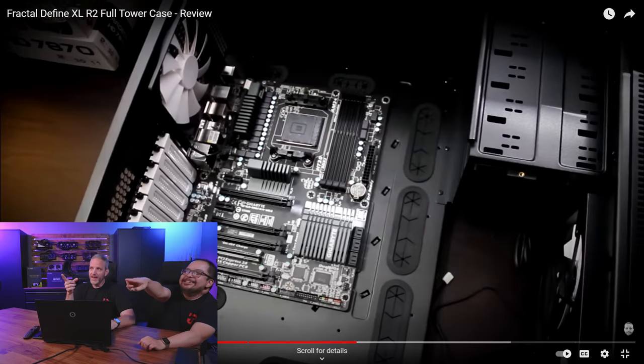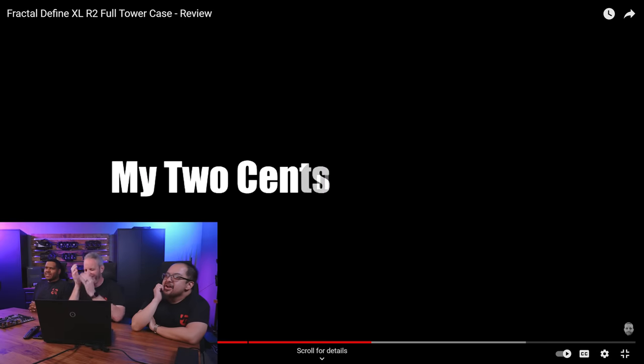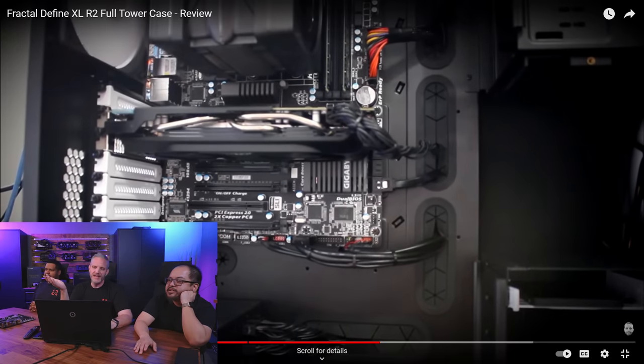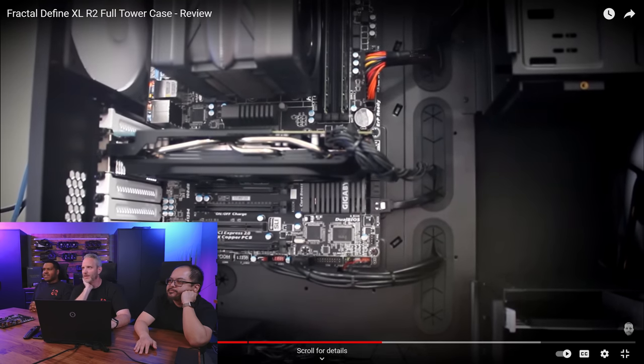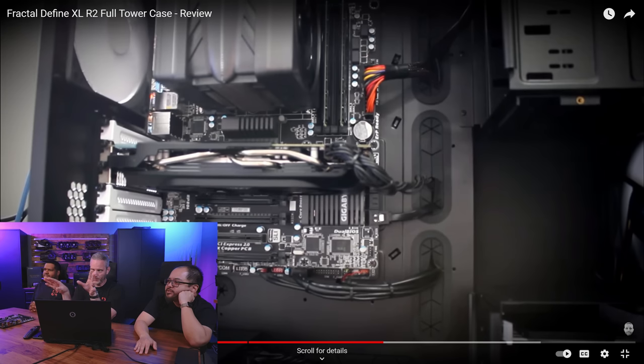Oh my God, the old AMD mouse. Team PCI Express 2. You're right, that is a regular PCI slot — this is a 990 FXA board. Proof that I'm a hoarder — do you still have it? 'All included hardware comes in a box that has every single screw you could possibly need.' 'My two cents' — that's the name of the channel. Back then I thought I was being kitschy. It did catch on. A Define XL R2 full tower — this was the build I did for Mark. Even back then, look at the cable management effort.